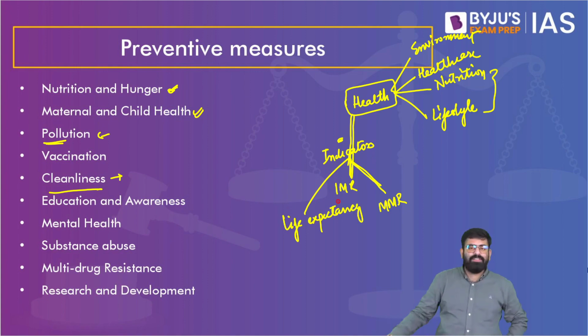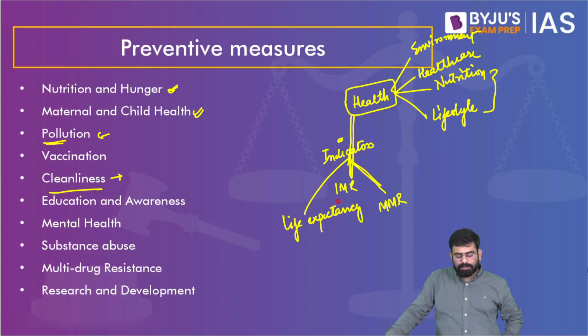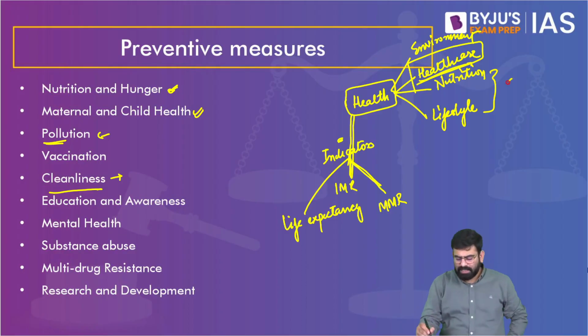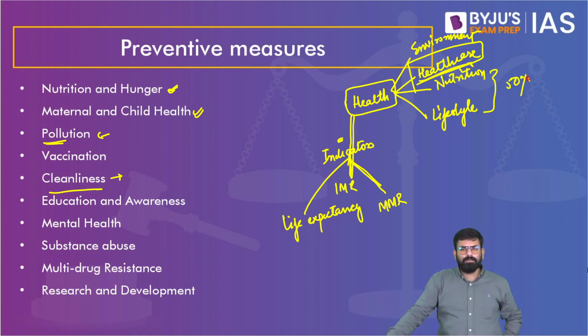Now, we were saying when it comes to life expectancy, and I was quoting from the report, that one of the major factors determining life expectancy in a population was the availability of healthcare services. Even though various other reports give more weightage to nutrition and lifestyle, somewhere around 50%, then around 20% to environment, and so on. But if you look at one of the indicators, the availability of healthcare facilities plays an important role. And therein I had given you an example of Himalayan states and Delhi. Delhi is polluted, and people in general have a worse lifestyle. Why? Because most of the people are working in the service sector and have more or less sedentary lifestyles.